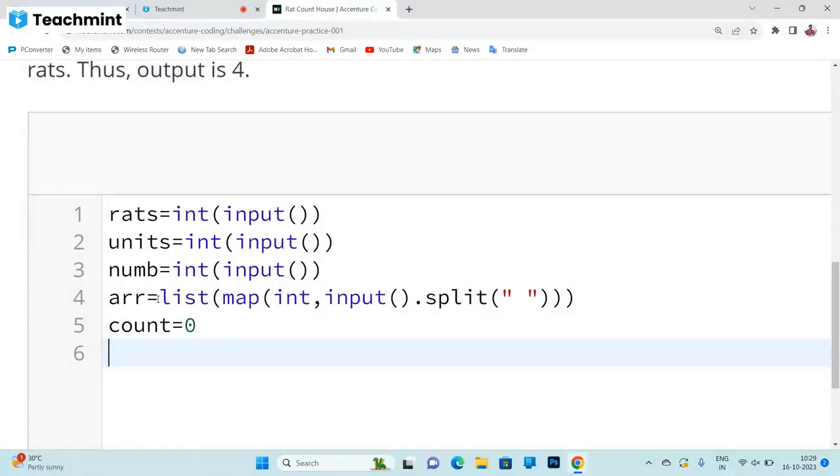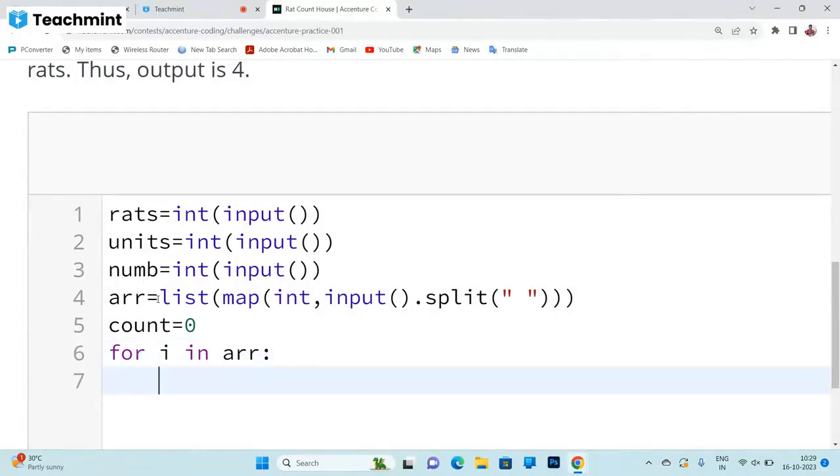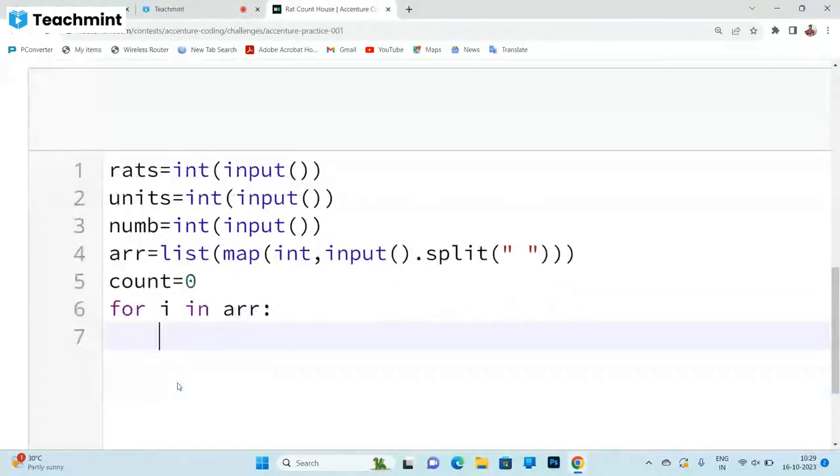To check, I need to traverse. For traversing, I need this for loop. This for loop is different from the range for loop. This is directly accessing elements from collections. Here the array is a list collection, so I'm using this for loop.